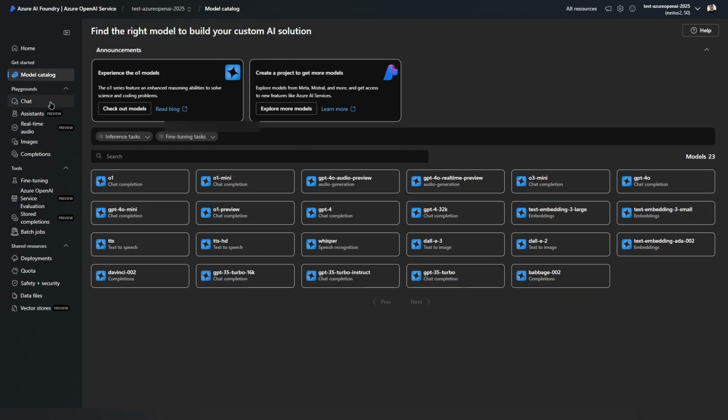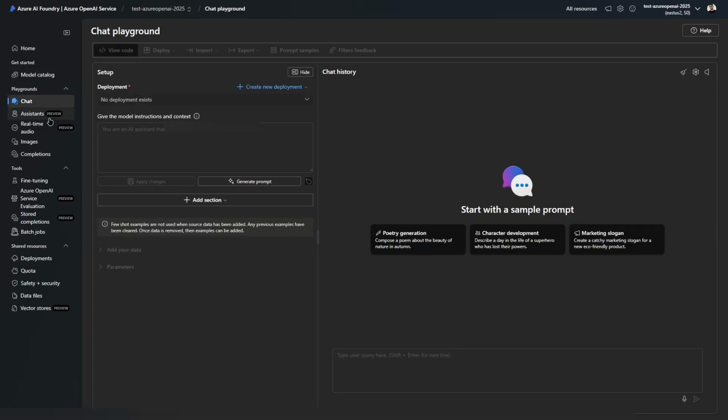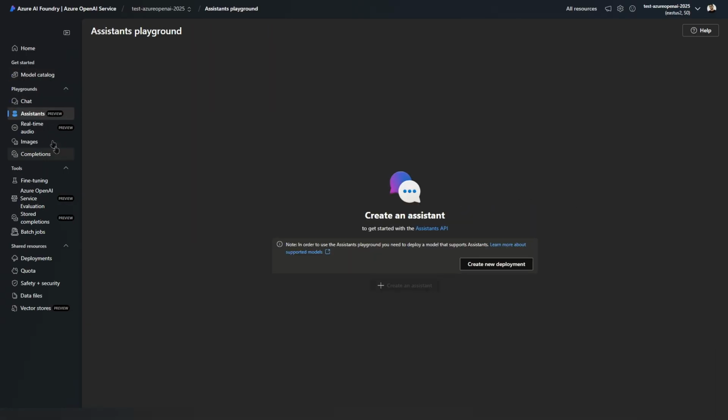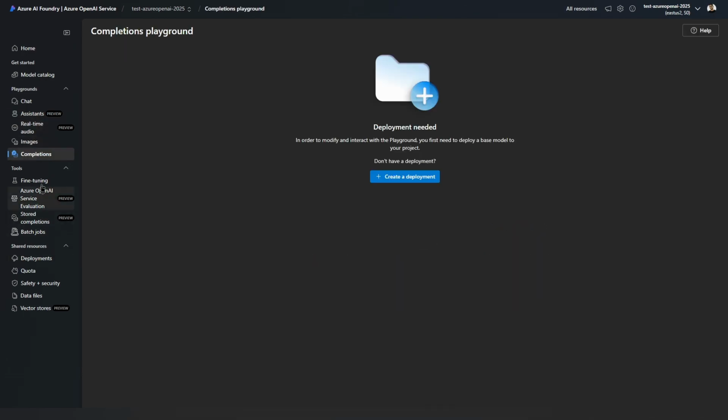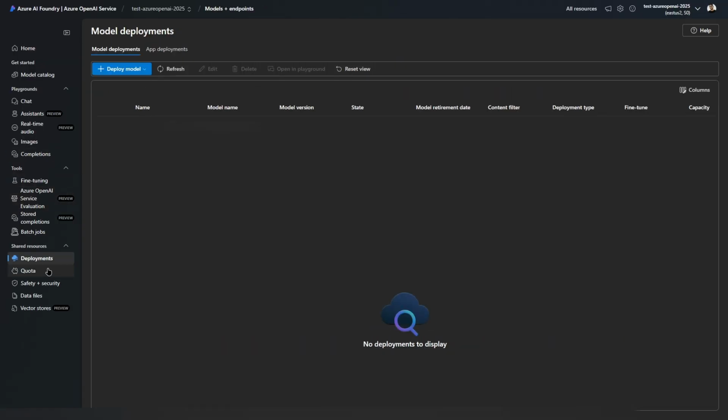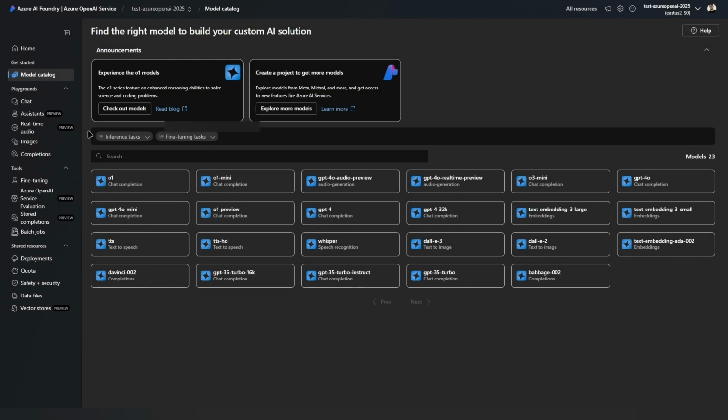Now we can just click this go to Azure OpenAI Foundry portal and it will externally open a new tab and direct it to the Microsoft Azure AI Foundry website. And inside this Azure AI Foundry website, we can see the selected Azure OpenAI service and other services as well. We will talk about these things in more detail in the future and maybe in the next video. So I think this is good for now.